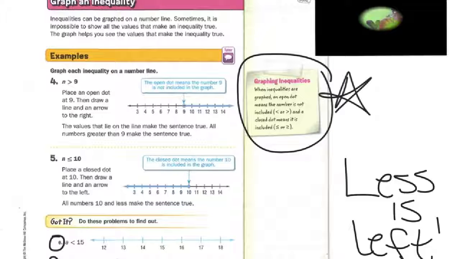Okay, let's see how you did. A is less than 15, so we find 15 on the number line. It's a less than, it doesn't have a bar underneath, so we use an open circle. It's less than, so we need to go left and draw our line. Okay, for B, B is greater than or equal to 7. So we'll find 7, we'll put a closed-in dot because it's greater than or equal to, and then we go to the right because it's greater than. You can see I made a pretty big graph there. Pretty easy, right? If you're having trouble with these concepts, please ask for a little bit of help. When you're ready, go to the next page.